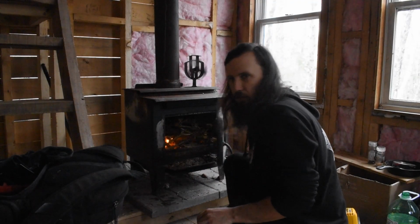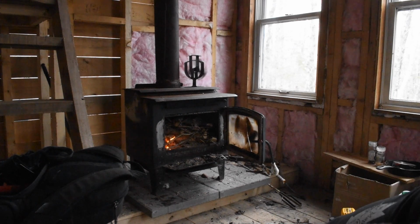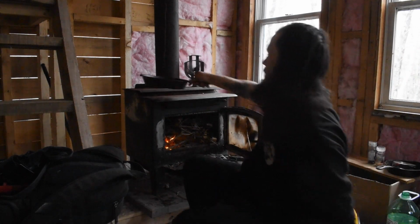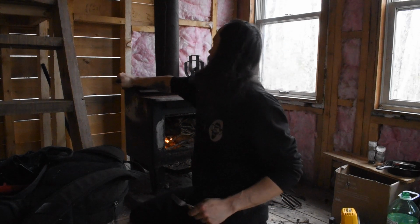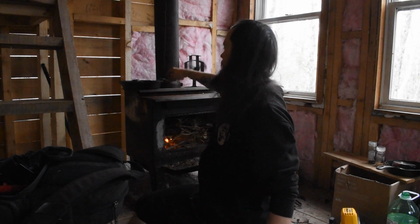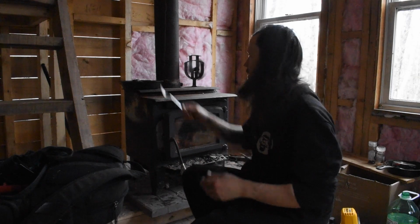All right, trying to get this fire caught back up there. Got my lunch over here that I want to eat up. Nothing special. All this is, is leftover dinner from last night. There was supposed to be some potatoes in there, but it didn't cook in time. So that is just ham and onions. Get that heated up and eat.